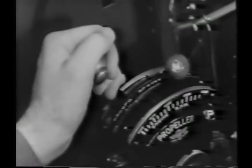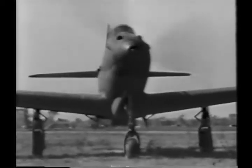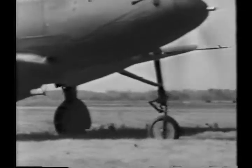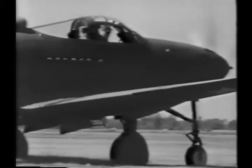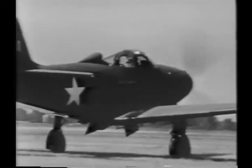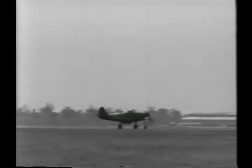For taxiing, you'll find that the P-39 requires only a small amount of throttle, between 1,000 and 1,200 RPM. To turn in close quarters or at slow speeds, you can get full swivel action in the nose wheel by the use of the main wheel brakes, and you'll be able to turn almost in your own span. To prevent overheating, don't delay in getting out to takeoff position for a final engine check.